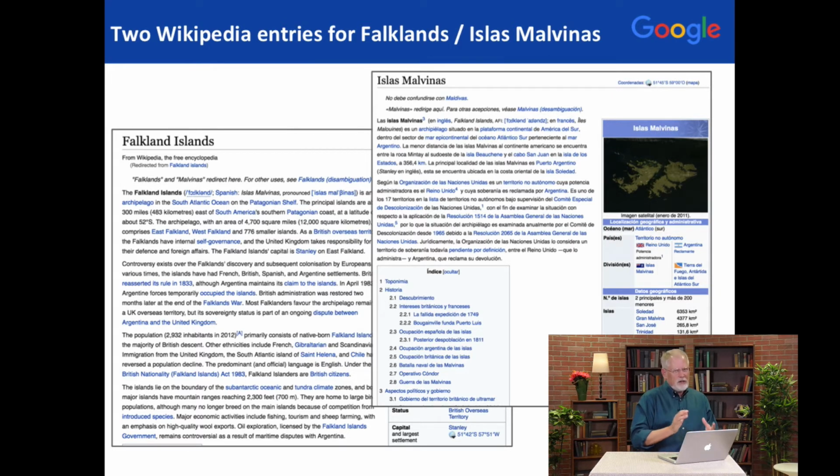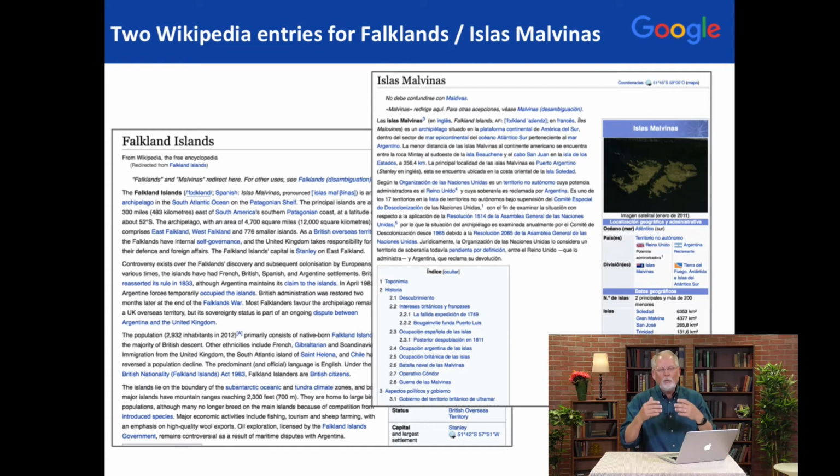If you're in the Spanish-speaking, in particular the Argentinian world, it's called Islas Malvinas. So if you search Wikipedia for Falkland Islands, you'll get one set of results, that page on the left. If you search for Islas Malvinas, even in the English-speaking Wikipedia, you'll get this result on the right. And they have somewhat different perspectives on the same story.